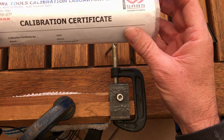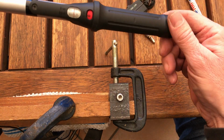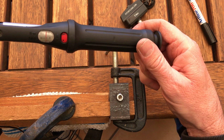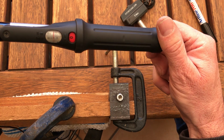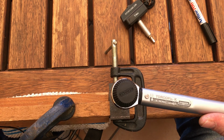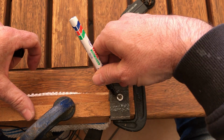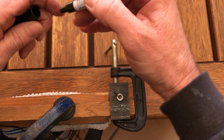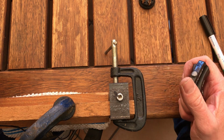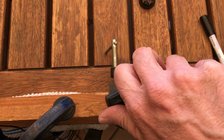So I will now use my actual torque wrench, which is calibrated and comes with a certificate, and set that to the 5 Newton meters, which is over there. We will then tighten that down to 5 Newton meters. I will then mark a value there to see if it moves. And you can also now see what happens when it does reach its 5 Newton meters. The biggest thing is I will actually feel it move if it does move, so let's see what happens.